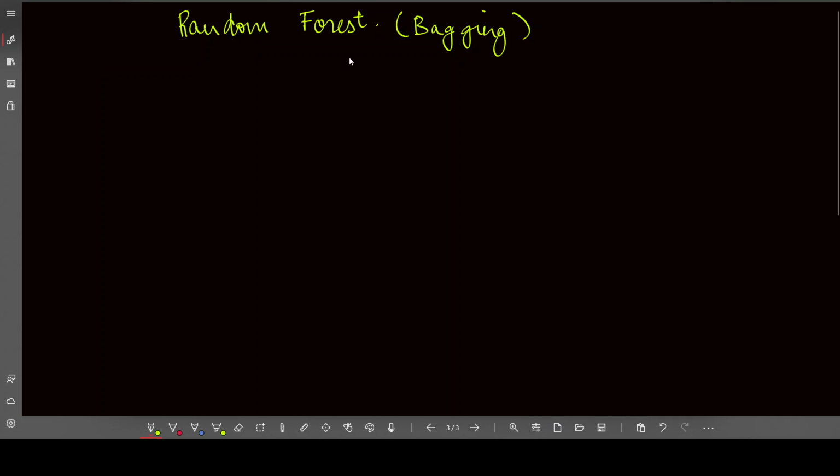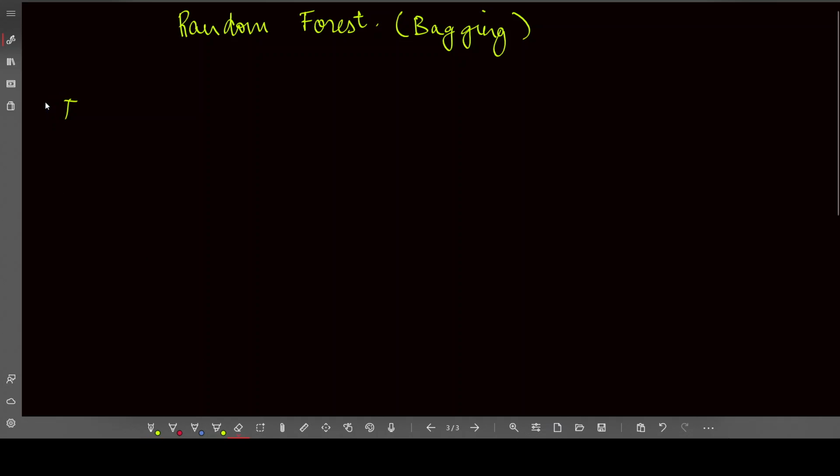So, what is a random forest? The name random forest: a forest is a bunch of trees together, and the name comes from decision trees. Random forest uses a lot of decision trees as your base models, or base learners. And the name random comes from bagging, where you use random sampling with replacement. So that's how the name random forest comes.